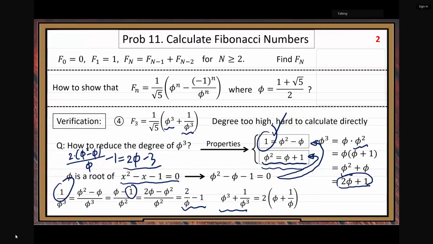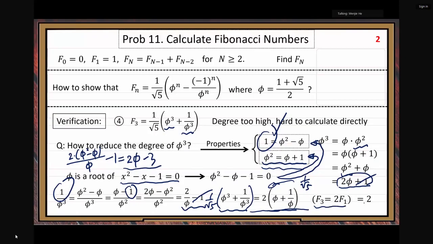After cancellation, right? Because this negative 1 and that positive 1 cancel out. You factor out the 2, you get this one. From this expression, can you see this is related to F3, and this is related to F1, right? This part is F1. Because if you multiply 1 over root 5, you get F3. So if you multiply 1 over root 5, you get F1, right? So then it tells us F3 equals 2F1, that is 2.